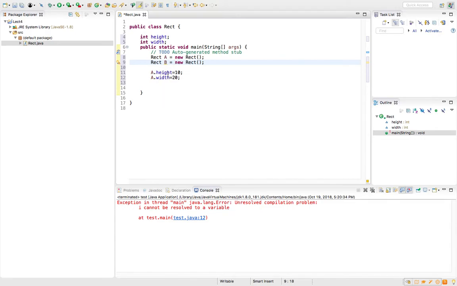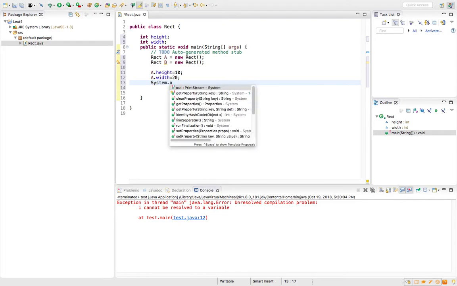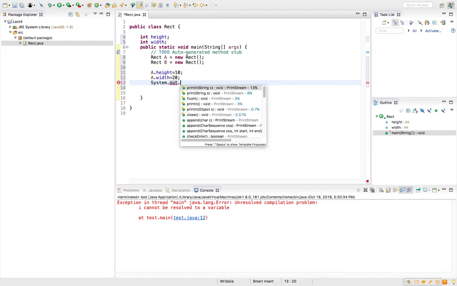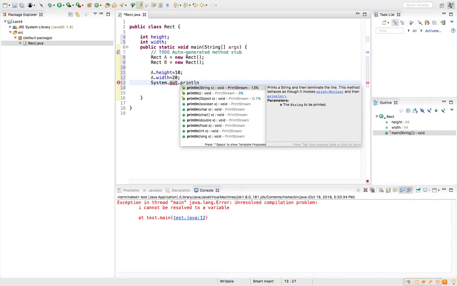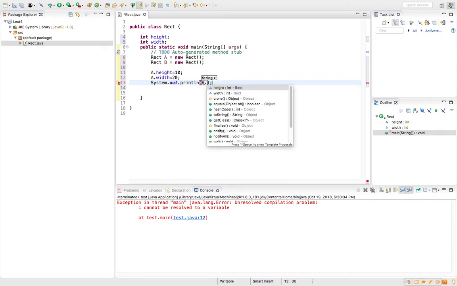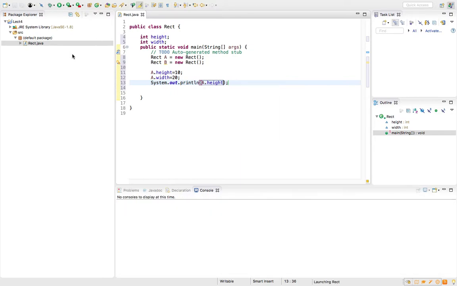So if I assign A dot height equals 10 and A dot width equals 20, those are the values for object A. I'm sorry I'm repeating that many times, but it's just to make sure everything is okay. I will print A dot height. If I run that, I have the value 10.